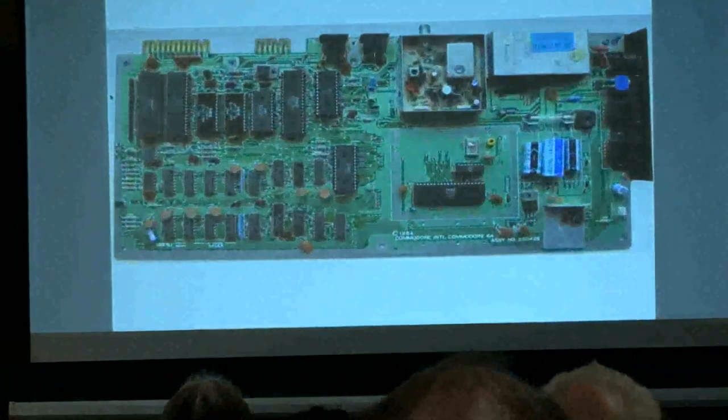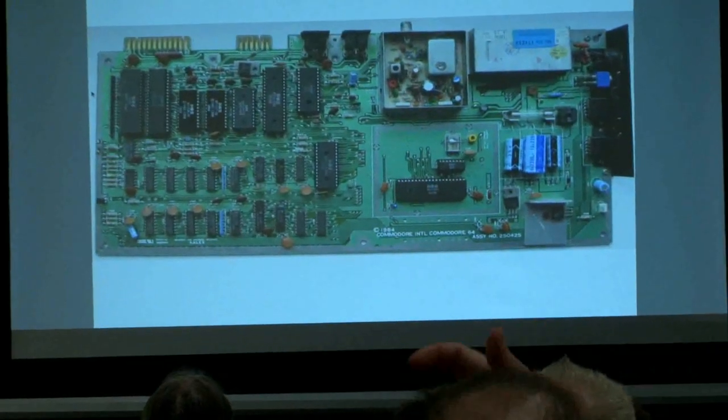What do we do with all this heat? Oh boy, it got so hot. It was ridiculous. But heat sinks and fans and so forth were still a decade off, and you couldn't put this in consumer devices at the time.